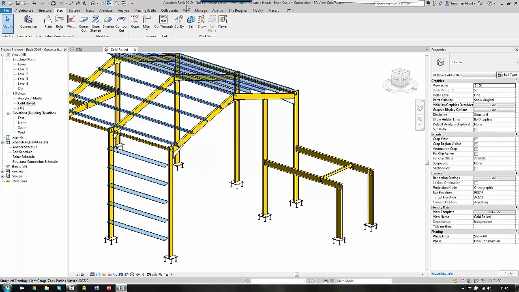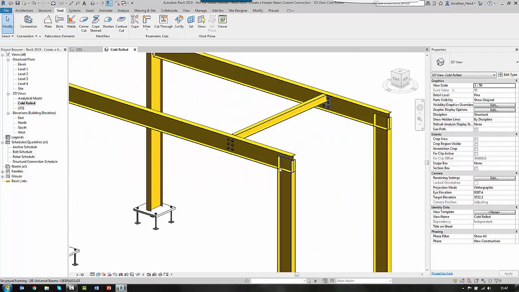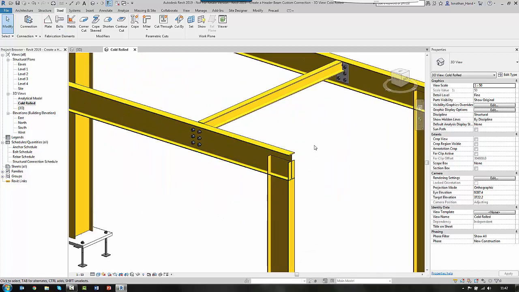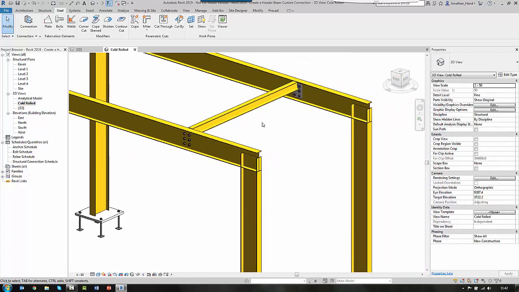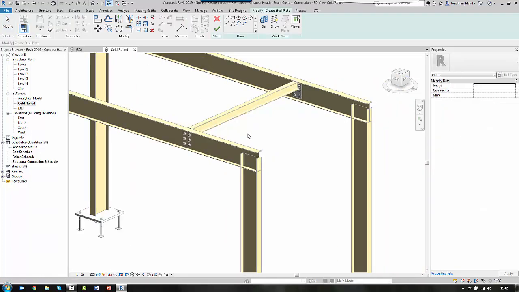So this is the latest version of the software and I'm going to look at the steel tab at the top. So I'm going to create a custom connection, but first of all I'm going to model the parts and then save it as a connection, and then I can utilize it for reuse within the model. So the first thing I'm going to do is create the header connection endplates.